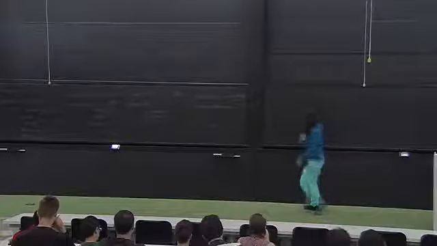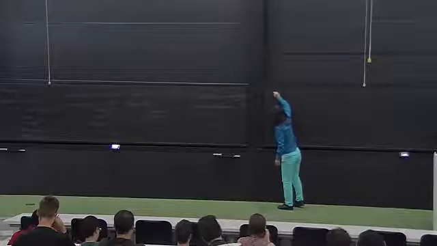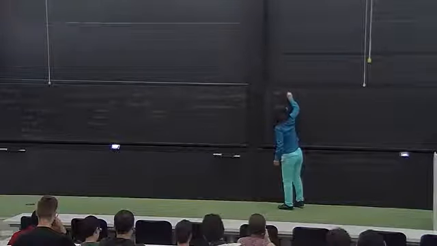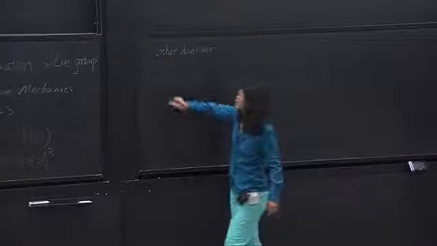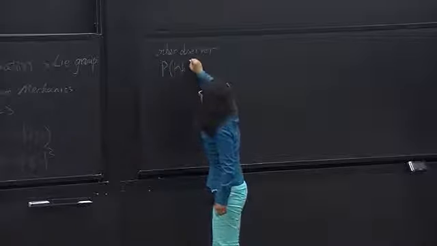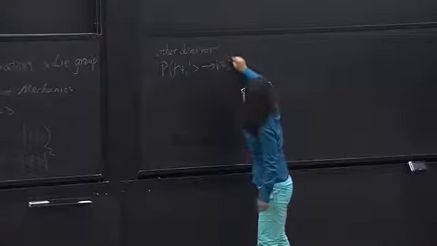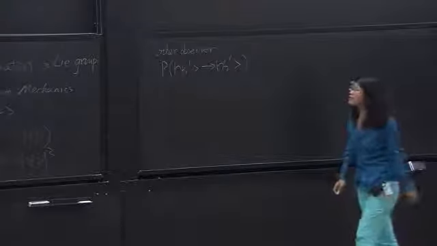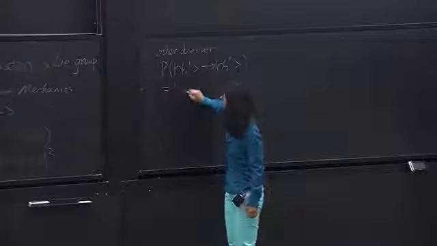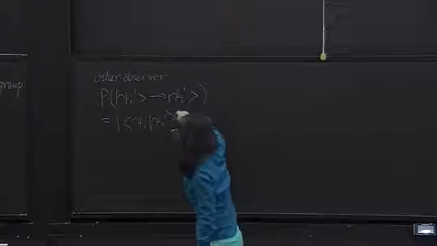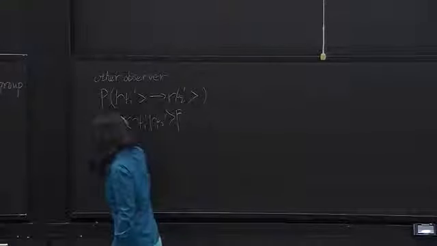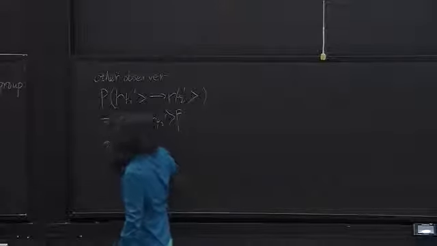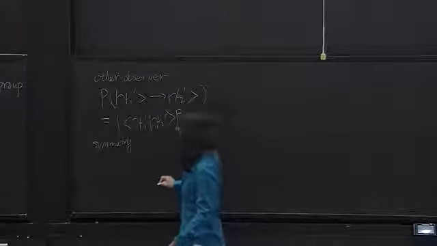So imagine some other observer will view this system as going from psi 1 prime to psi 2 prime, and then they'll come to the conclusion that they have their own probabilities to observe. And then, if it is a symmetry, it really says that these two probabilities should be invariant.